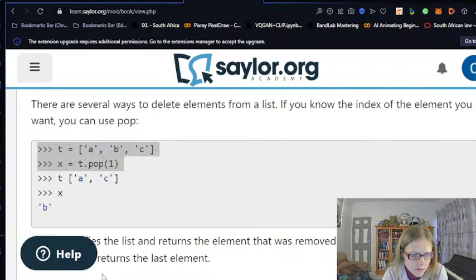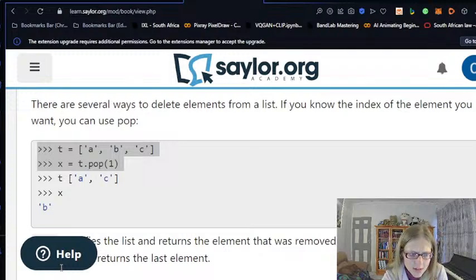Let's check. So let's code for it. Yes. Isn't .pop a list method?